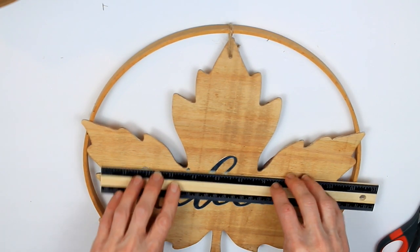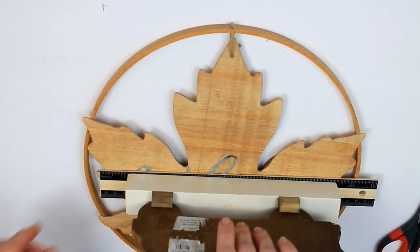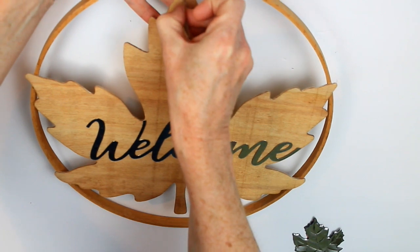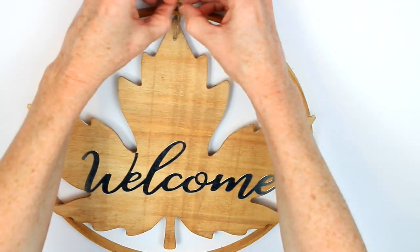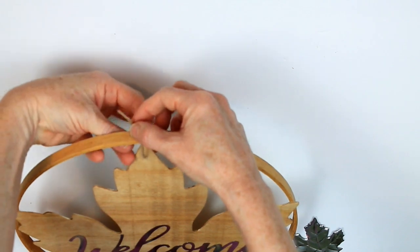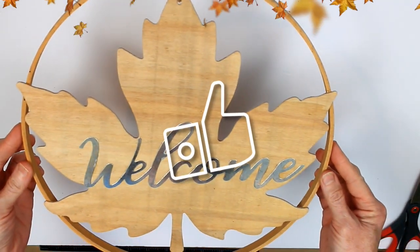I'm just going to press it down, then put a ruler on top and this little truck sign that I have on top of that until it dries. Once it's dry, I'm going to put my string back through the tip of the leaf, and then hang it as if it is hanging from the embroidery hoop, tie that knot, slip it around back and trim off the edges. And that's all it takes. That's all you have to do for this beautiful little piece.